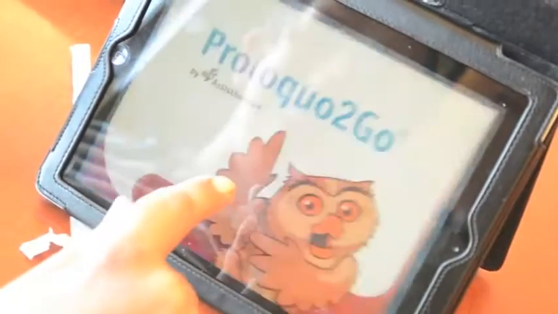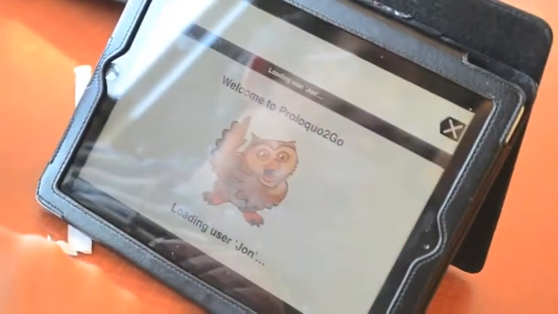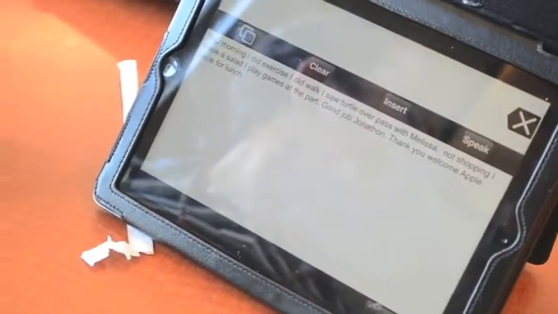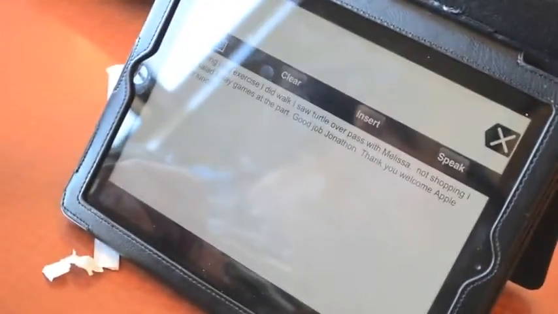This is another wonderful app. It's called Proloquo2Go. It allows students to type in what they would like to say and press speech so that they can talk freely. This gives them the oral voice they need and can be easily used in presentations, to communicate for group projects, and to write journal entries. It has many other uses.